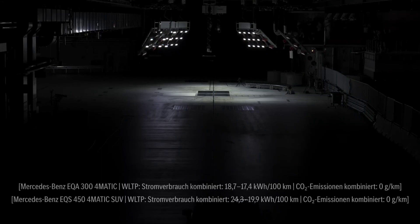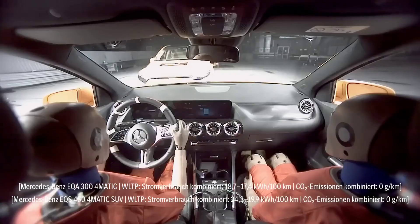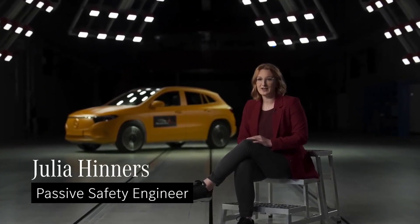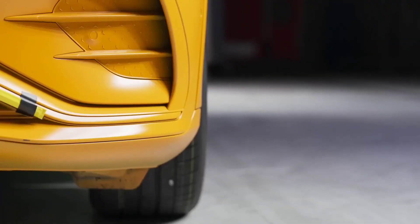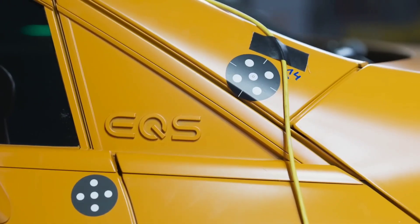There is a certain power that lies within just a split second. We are seeing today the first ever public EV crash — crashing two electric vehicles into each other at a velocity of 56 km per hour and an overlap of 50%. We do this to show that electric vehicles with an electrical powertrain have the same performance as vehicles with combustion engines. This could also be happening on a real road with real traffic and real people.